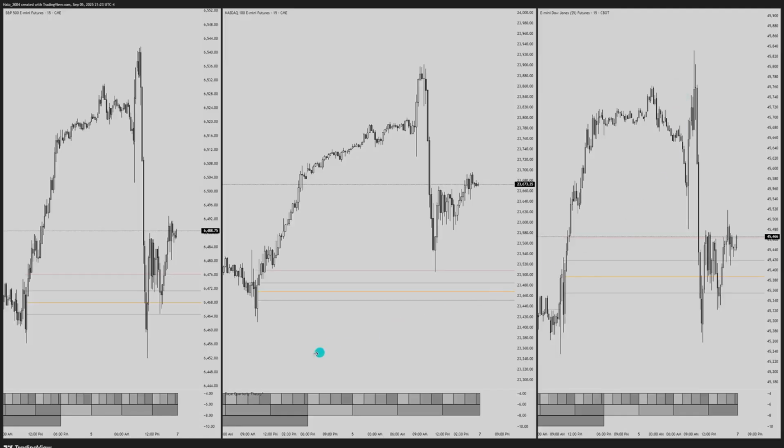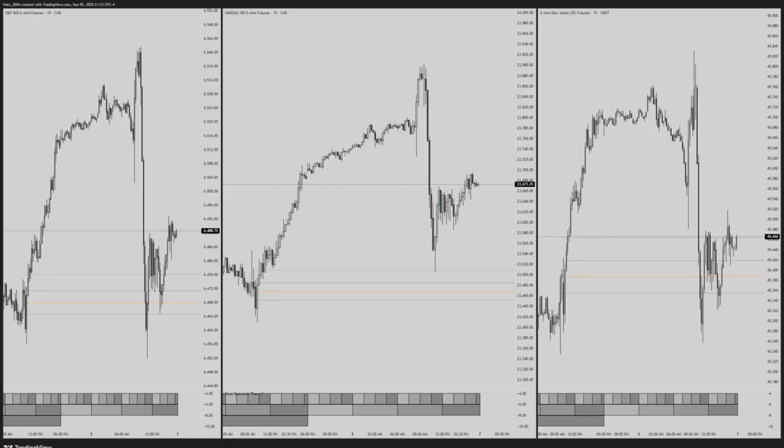Now, here is a different chart. Now, here I have the S&P, the NASDAQ, and the Dow. Notice here, at the lows, I have marked out an optimal trade entry. Now, this OTE, why is it important, you may ask? I'll answer the question for you. The reason why this OTE is important is because it's supported by sequential SMT.